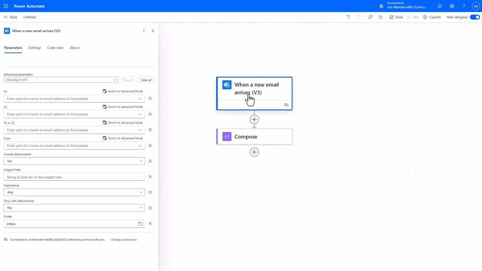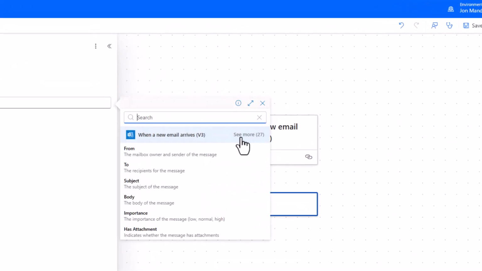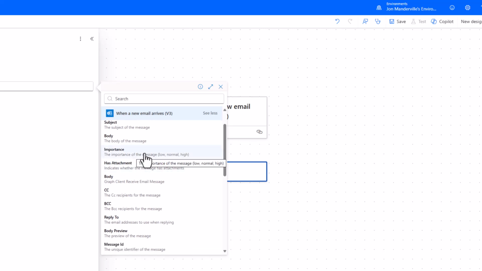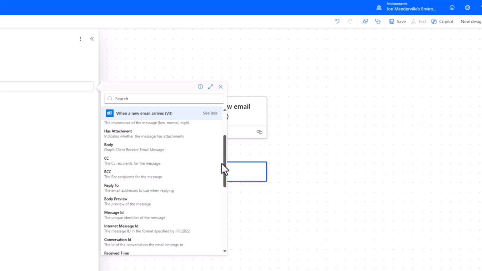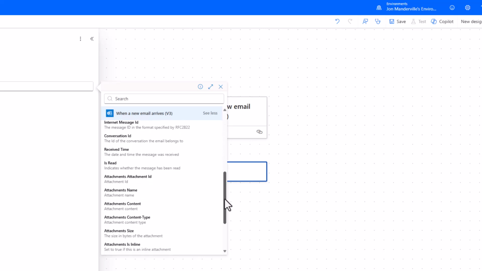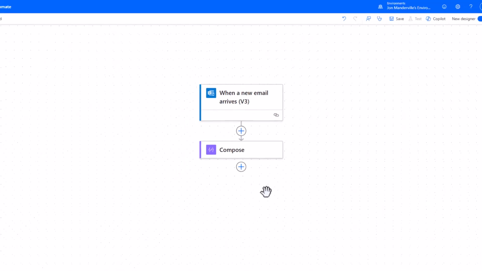But when you go and look at how much information this trigger actually captures out of the box, you are slightly limited. If I expose it using this compose action here, you'll see there are 27 data items that this trigger will gather from your email. You can determine whether it's an email that's been sent with high importance or who it's been sent from, and that's fantastic. But when it comes to categories, if you scan this list, there is no category that you can pull in that you can then perform an automation as a result of.